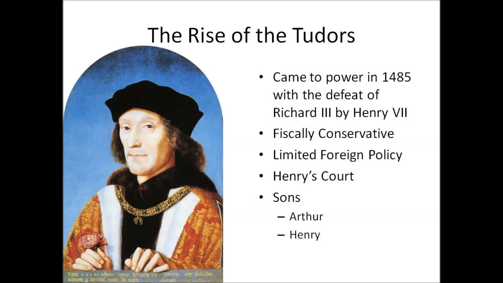The Tudors came to power in 1485 with the defeat of Richard III by Henry VII. Henry is kind of an interesting guy. He was fiscally conservative — the type of guy who every night before he went to bed would make sure his checkbook was balanced, literally making sure that the state's money was all accounted for. He made sure that people were collecting taxes and those tax dollars were going to him so that he could redistribute them as he saw fit. He was also very conservative on foreign policy; he was not as concerned with the position of England in France if England at home was going to be weak. So he purposely gave up foreign territories with the hope of strengthening England's core.